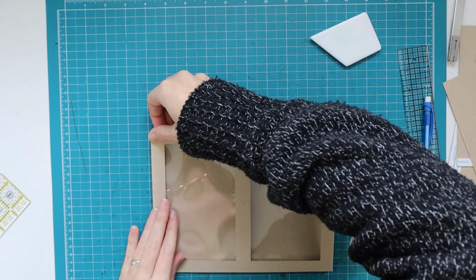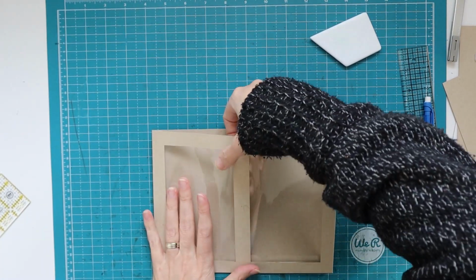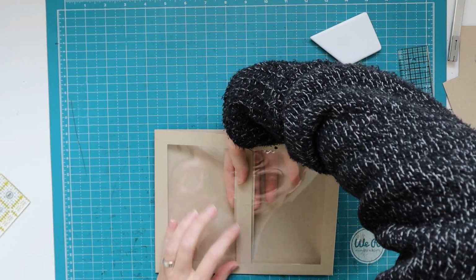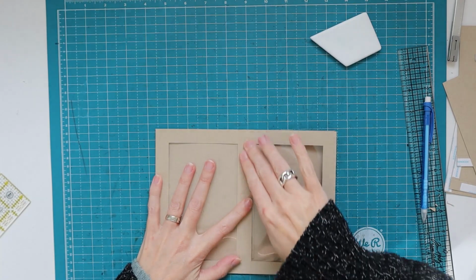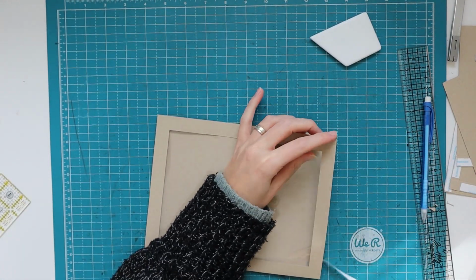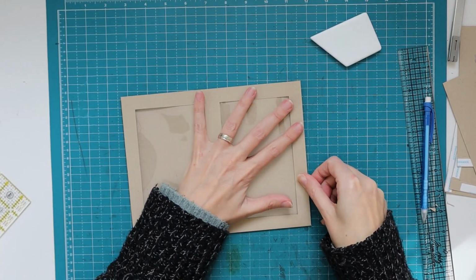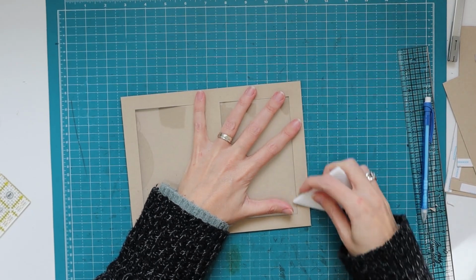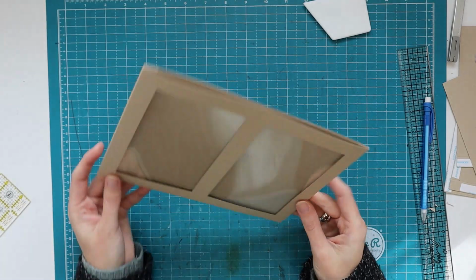So you need to take your time on this. So this side is down. Try to push this flat. And then I can remove the tape backing here. It actually looks harder than it is. I hope you believe that. Maybe you will experience it for yourself. Okay, so now that is on.